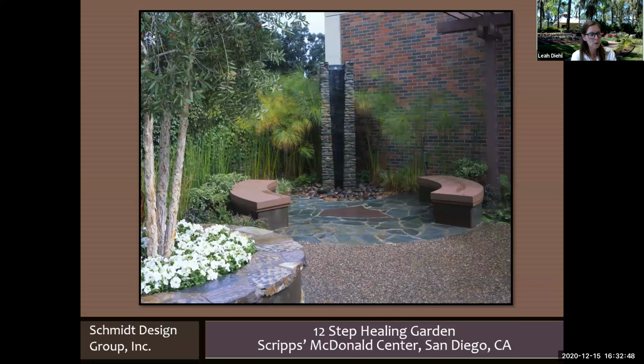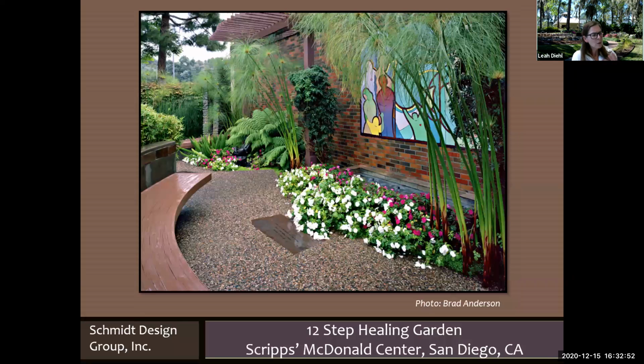And so you could go to each one of these spaces and kind of work your way through the garden. Very rich materials in each one of these. There was always some kind of a focus point, beautiful plants, oftentimes a water feature, a piece of art, a place to sit. So really just a kind of sanctuary space for meditation and reflection, representing each step in that 12-step recovery process. There's a labyrinth here, commissioned artwork, just gorgeous.